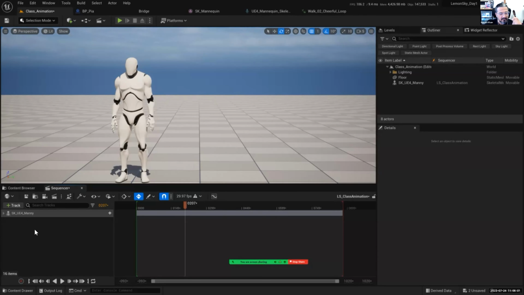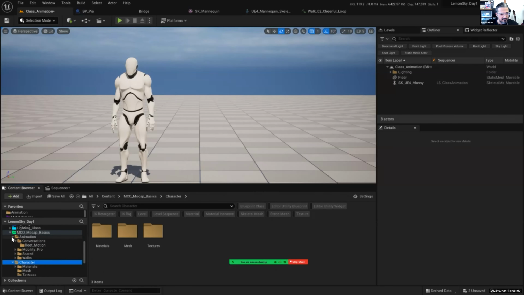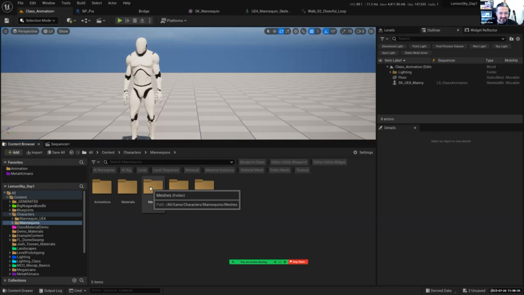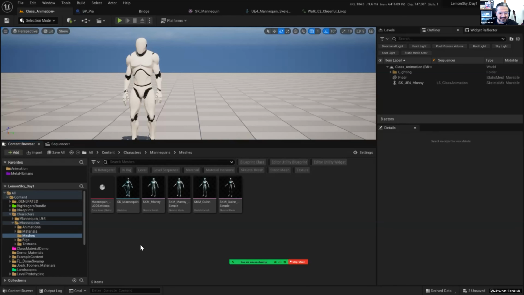I'm going to grab my UE5 mannequin, which is inside your characters folder. You should have a characters folder. Not this one. If you go to the root content folder, there should be a folder called characters, and then there is a mannequins folder, not UE5 mannequin, mannequins. Oh my God, the naming is like, why can't they just put mannequin UE5 here? I do not know, guys. So meshes, and then go and grab mannequin basic.